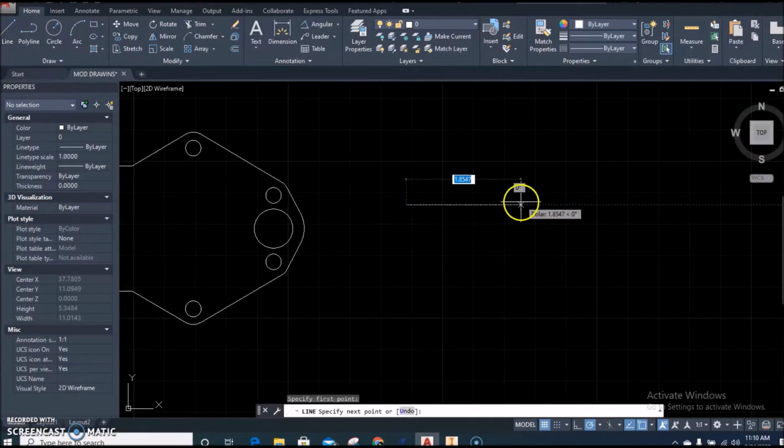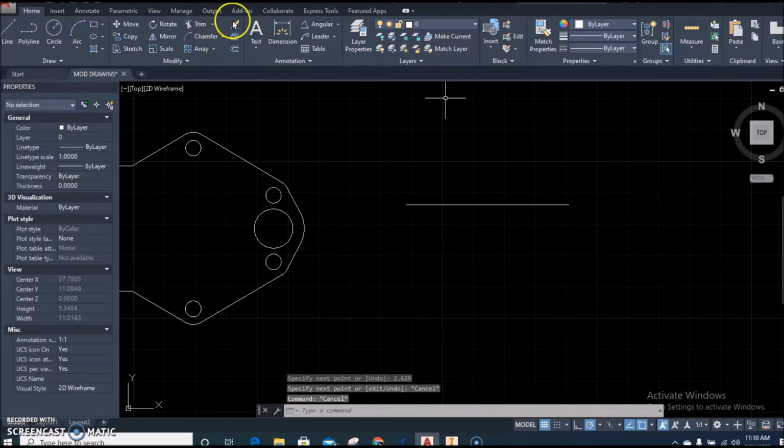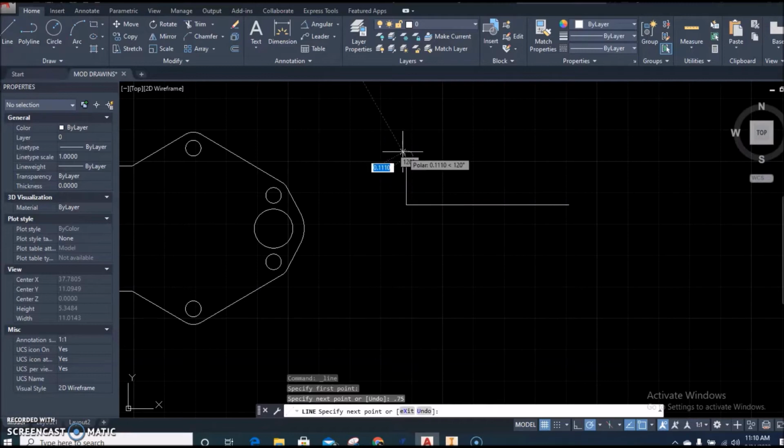So click and draw a line that is 2.629. There's a lot of weird measurements on this, so I would highly advise having a sheet in front of you, just in case it's a problem. I'm going to start off with getting my circle set. So draw a line up here that is 0.75.